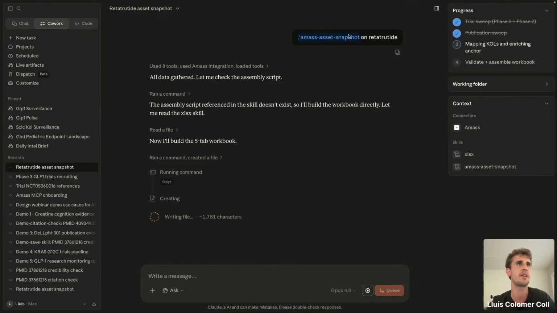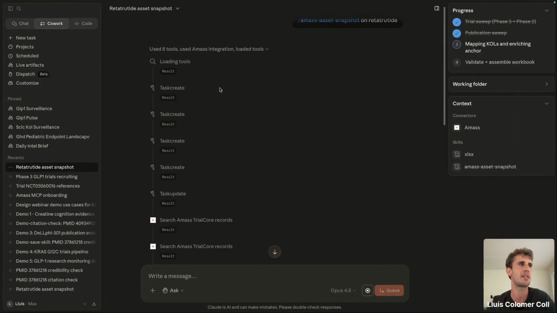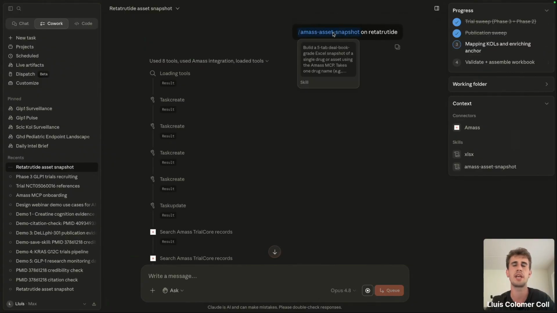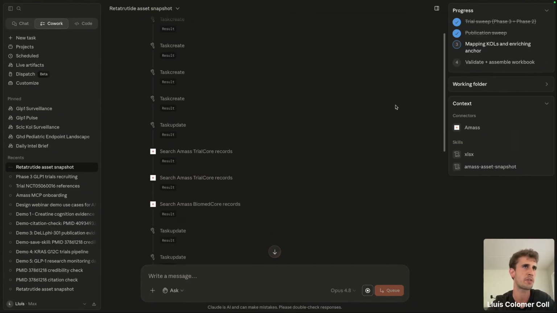We invoke the skill here, and what Claude did first was load the tools it has, and then create this set of tasks here, because, as we saw in the skill itself, the required workflow is way more complex. So Claude has these capabilities to structure all the research in a more organized way.